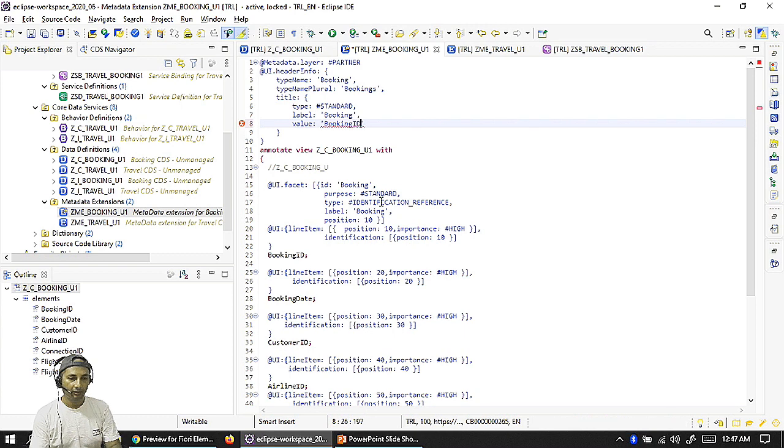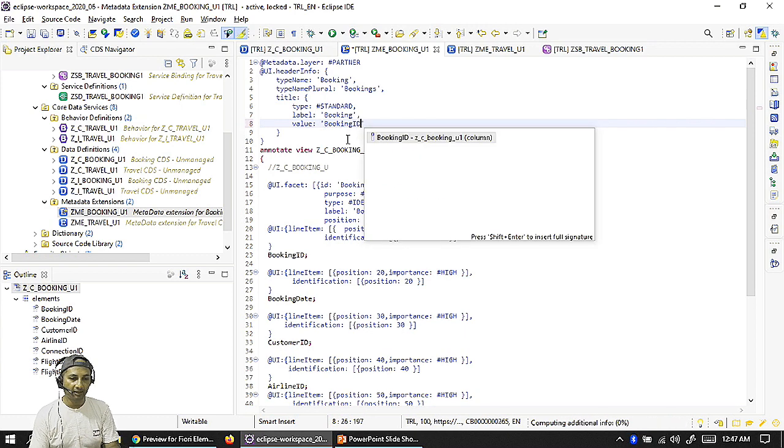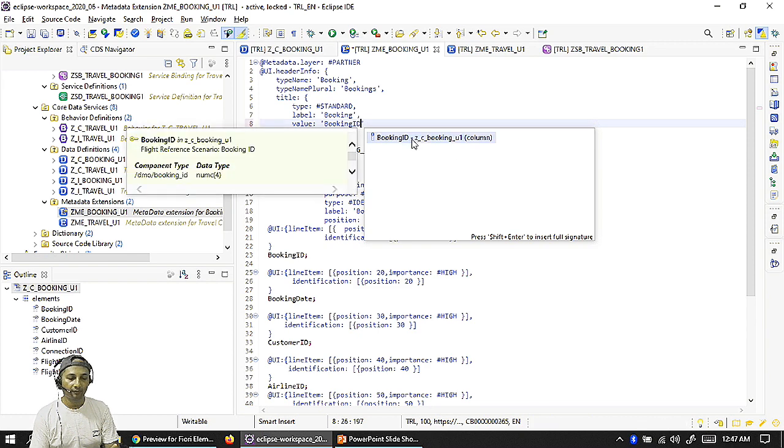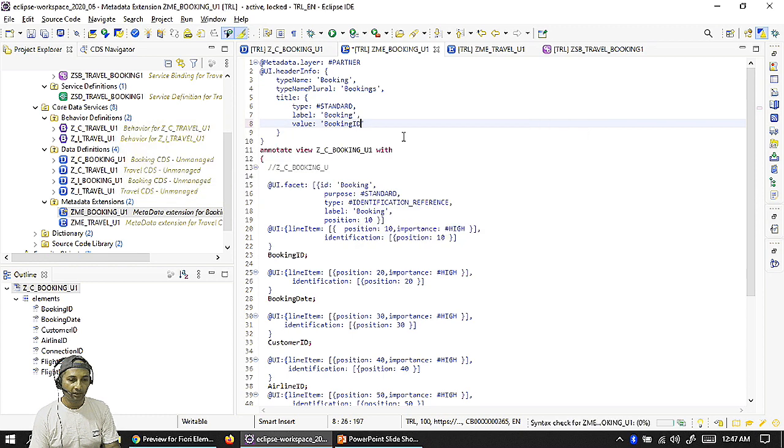Okay, makes sense. Always try to press Control and space and you see the things. If you are not sure what to attach over here, make sure you press Control space, get the actual data, and then put it across. Okay, fantastic. So let's activate. If I activate, will the problem be solved? Hopefully so. If it doesn't, then I missed something in this tutorial.